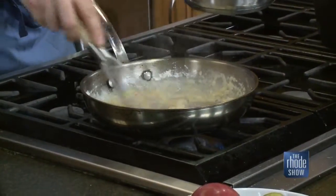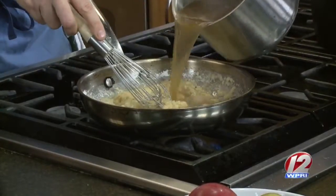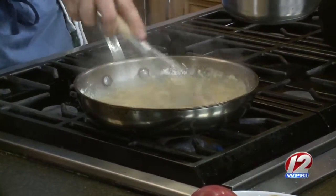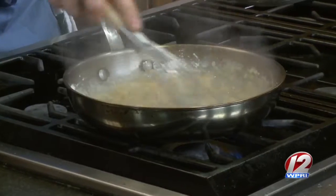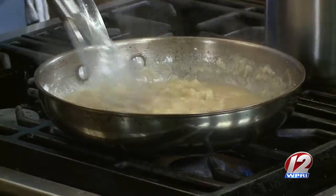You're going to go into your roux with your stock. So stock into the roux. It really depends on how you like to do it. I like to do it this way because I generally find that it avoids most of the lumps. Those will all cook out. Some people like lumpy gravy. But you don't want these clumps. No.